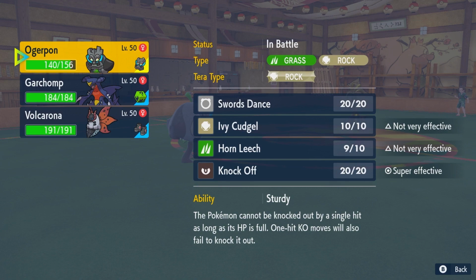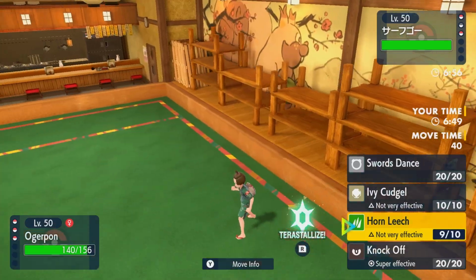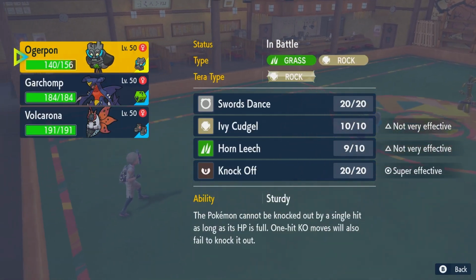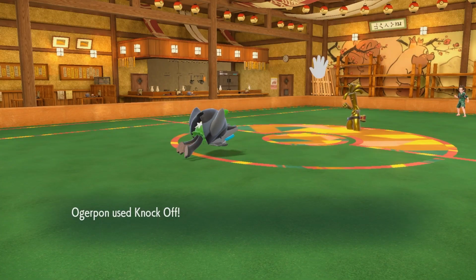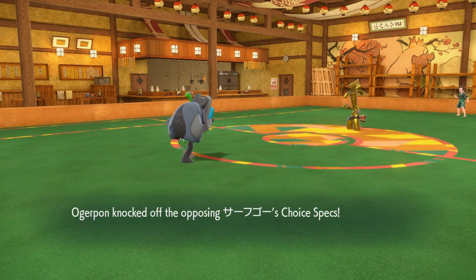They go into Gholdengo now, which obviously is really scary because they could have the Steel type move. I don't know that I want to switch here. I could switch into Volcarona, which would not be the worst. But honestly, because I'm ahead at this point, I'm just going to Knock Off. If they stay in their Choice Scarf, that's fine. Okay. Perfect. That puts me in a great position. Knock Off the Choice Specs.